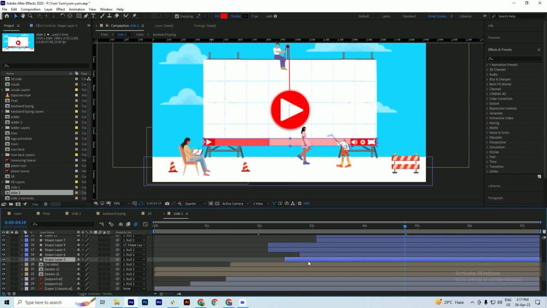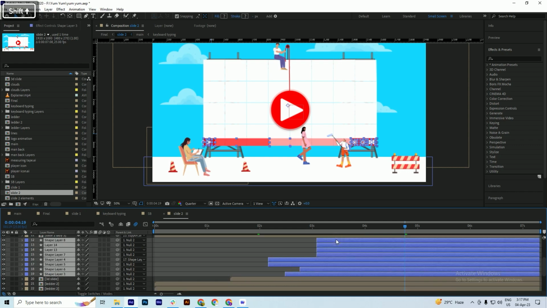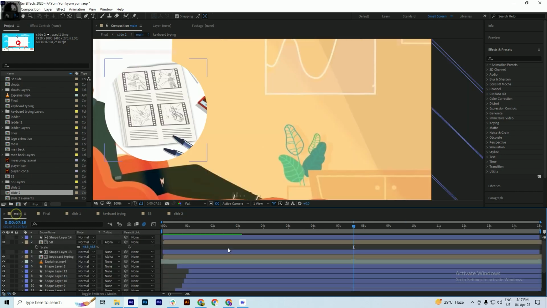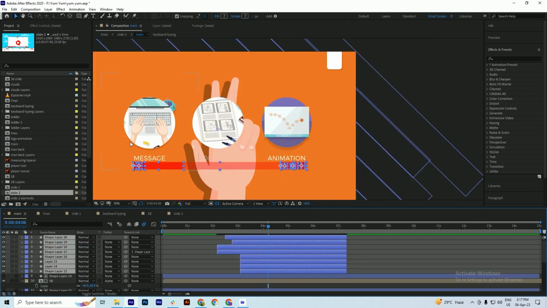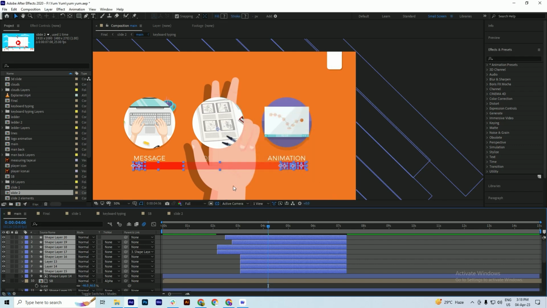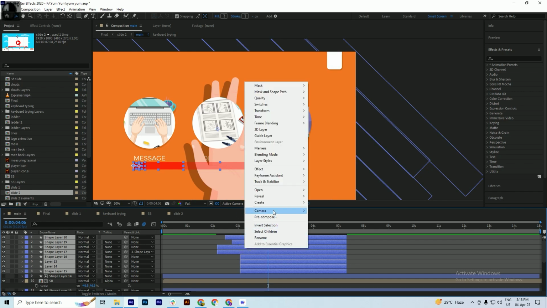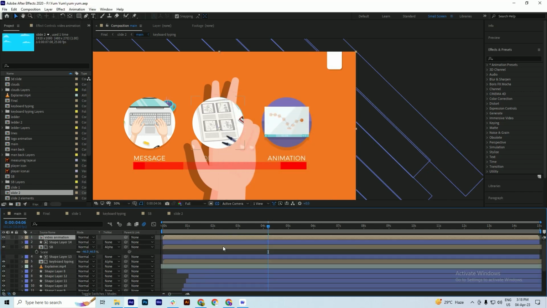and this, I don't need this actually, I just need these things. So I'll just copy those layers and paste them here. So this is the line, and also I'm going to move these things in a comp. So I'm going to name it... what is the name? Animation. So I'm going to name it video animation. So this is it.